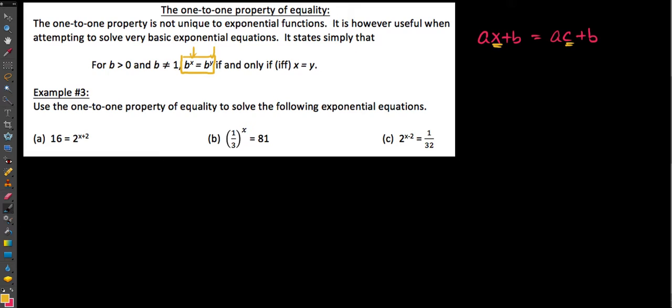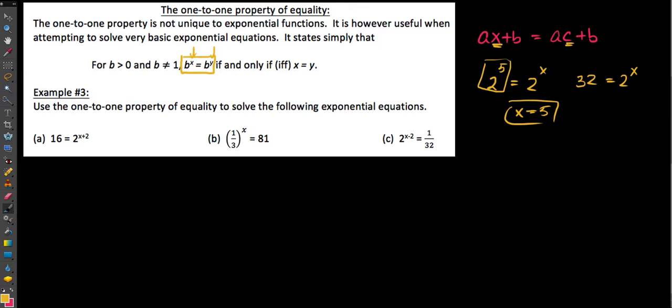And that might sound like a crazy thing, but if I said I have 2 to the 5th equals 2 to the x, it's really just a property that says that, hey, x would only have to be 5 here. And going back again to why I might use this, usually it's not going to be written as 2 to the 5th initially. I might have some exponential function 2 to the x, and I want to know at what x value would 2 to the x have a y value of 32.